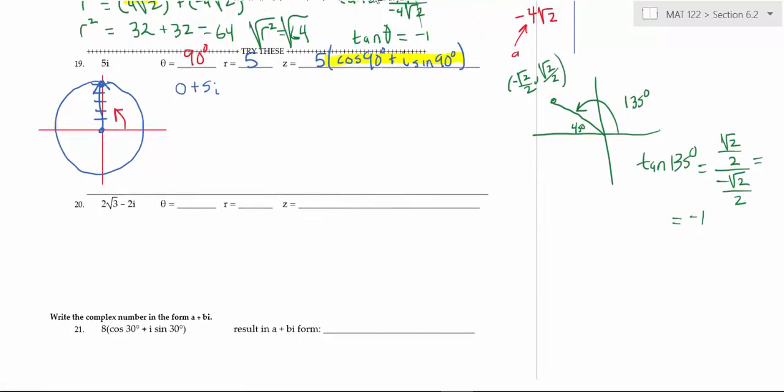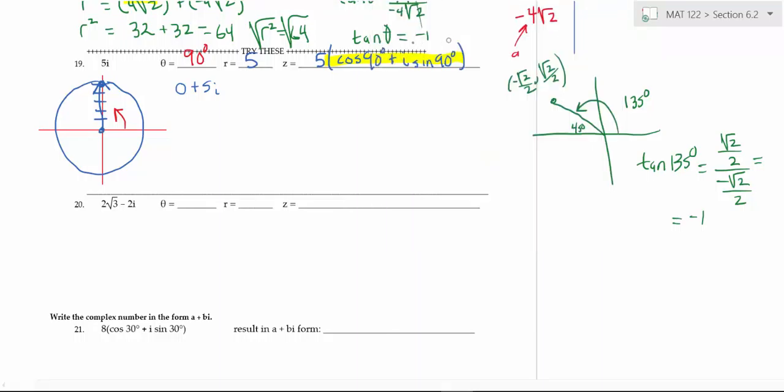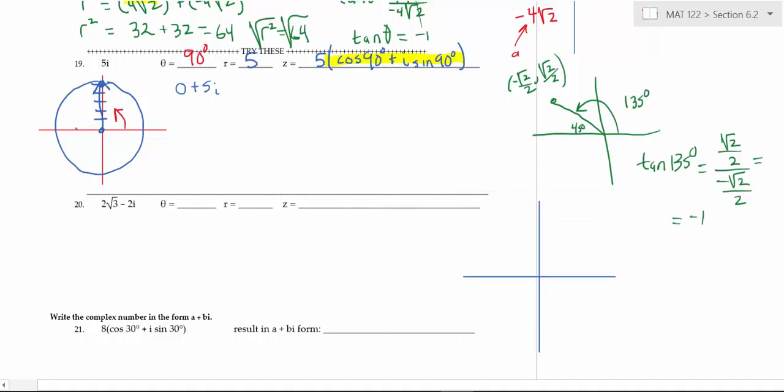All right, with the next problem, let's again put a coordinate system on here so we can reason this one out pretty well visually. So I'm going to put a coordinate system over here. Let's get that set together here. Okay, so what this one is, you've got the complex number 2 root 3 minus 2i. So you're going to the right on the real axis and down on the imaginary. So for all practical purposes, all that matters is that we're down somewhere in this quadrant. We're in quadrant 4, we're to the right, and then we're down.